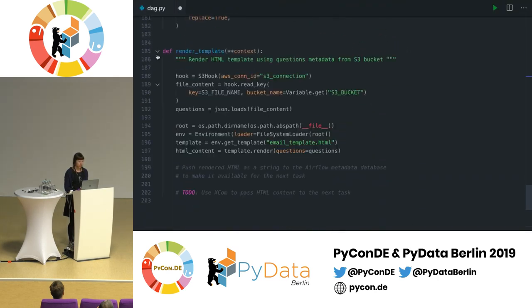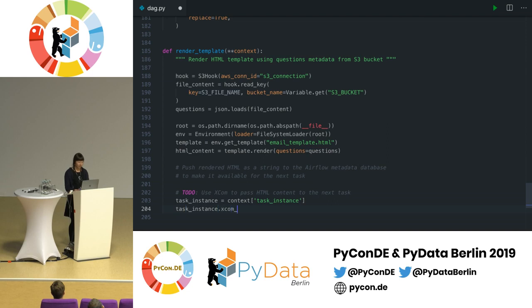So there's the last function, render template. Please notice that we use this additional context here. This context gives us access to the Airflow internal database, right? So we can push something into this database. Let's see. So first we need to get the task instance from the context.